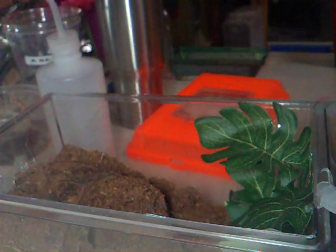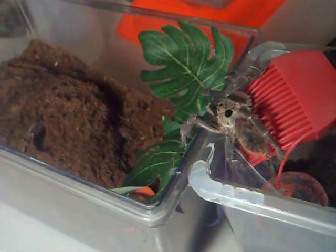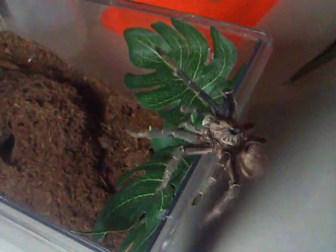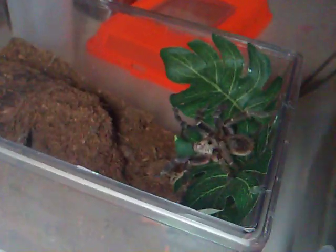Need to make sure that the camera's on the action, because I don't want people to miss. Come on, all you gotta do is come out. Make sure you see the spider. See the spider? Might be the last time they ever get to see him, so make sure you get a good view of him. See that horn, people? See the web? Look at the web coming out of him. I'm gonna leave this container right here so he has a retreat. I'll take this.